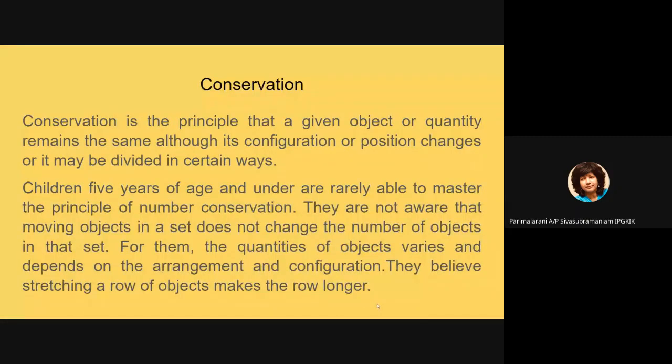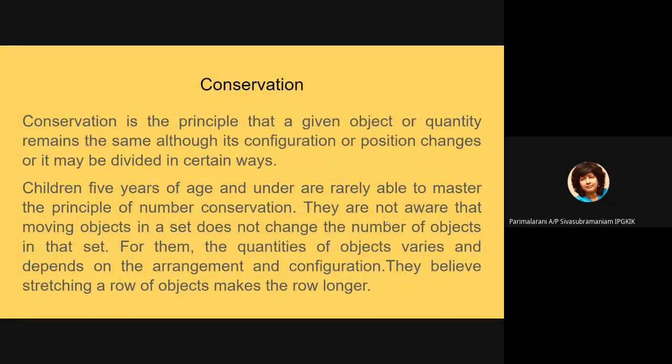If you have 6 chairs in one row, and you stretch the chairs, create more space between the chairs and ask them how many chairs, they will tell you it is more than 6. If they tell you it's more than 6, it's many, that means they have not mastered conservation yet.